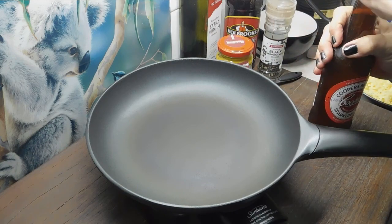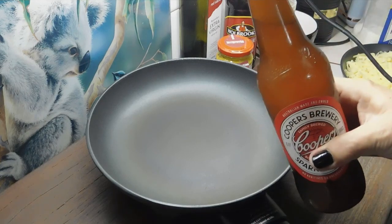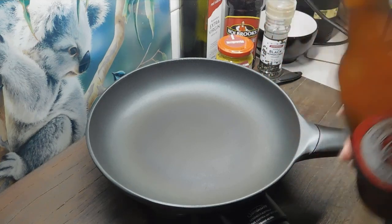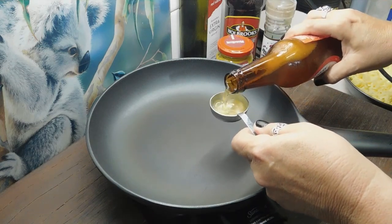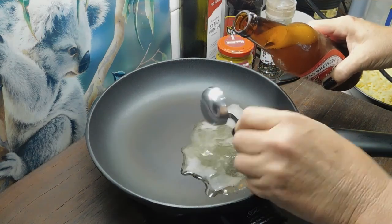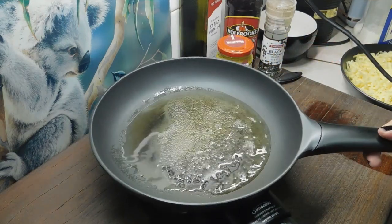Open her up. Look at that, boys, a perfect head on a beer. That's how you do it. Alright, 3 tablespoons. Okay, move that around a bit.